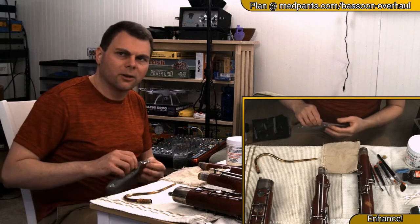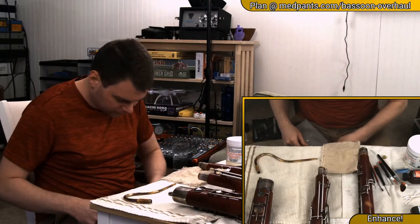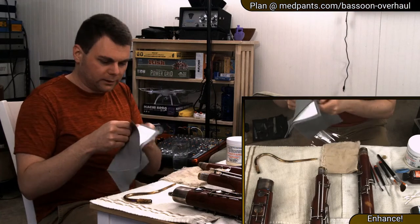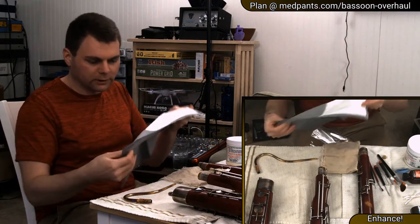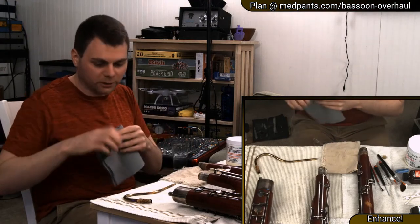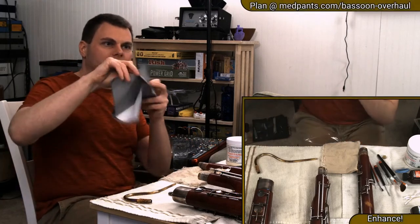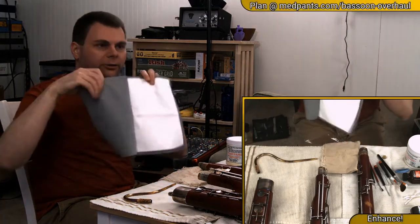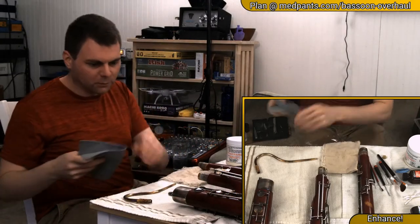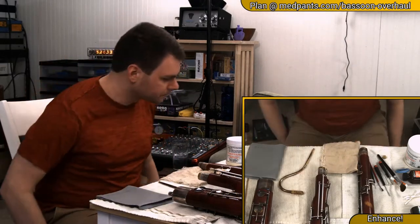I don't remember what they use, but they look basically like normal cloths. And then they've got an internal side that has the silver stuff on it. So this is regular cloth on the outside and then silver polishing cloth on the inside. It makes a big difference. Tarnish comes off very quickly using these. And I will probably go through this entire cloth's worth in cleaning the tarnish off of this. This is probably an atypical amount of tarnish. I find my instrument tends to get more than others that I've seen. But it's what I need, so it's what I'm going to use.